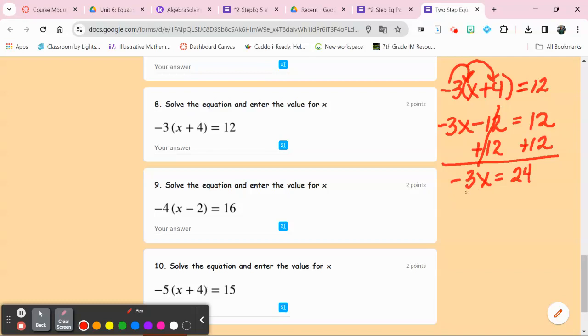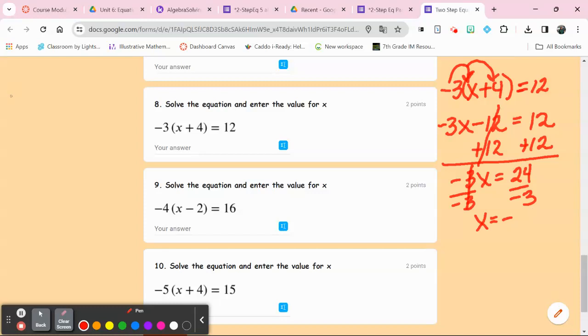The opposite of multiplying by negative 3 is dividing by negative 3. That cancels out, giving you that 1x. You got one negative in that division problem. So remember your sign rule: one negative, negative answer; two negatives, positive answer for all multiplication and division problems. Put your negative, then do your division.